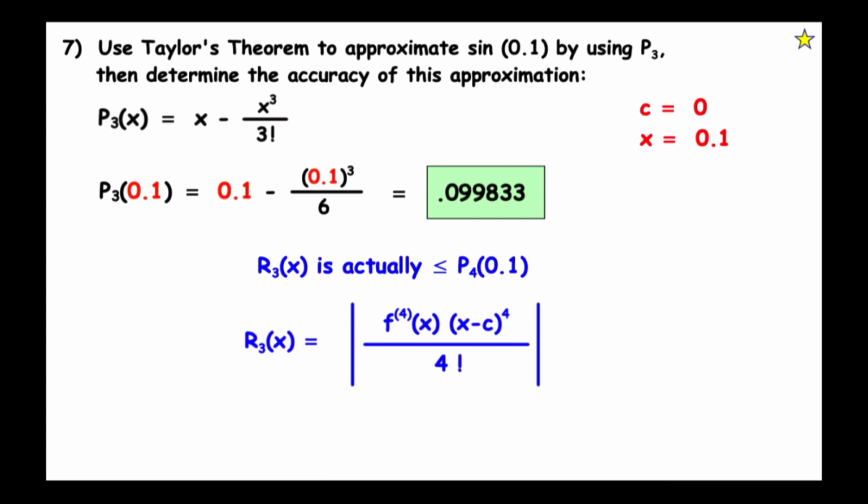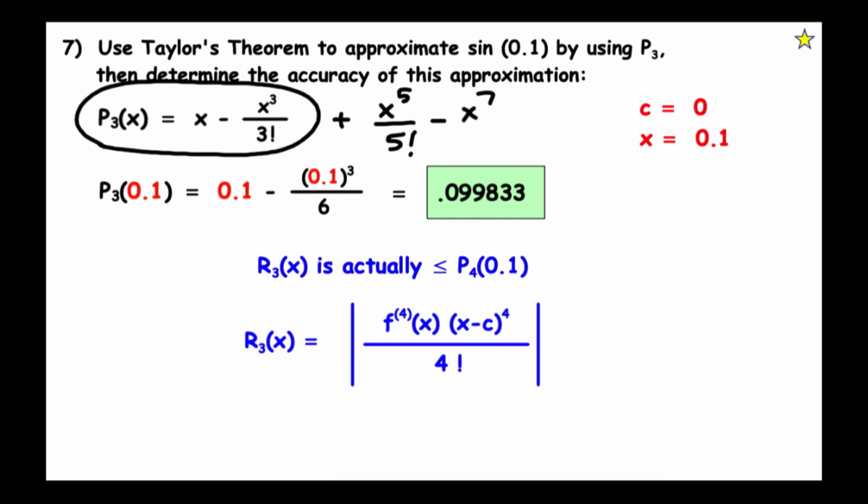Great. Okay, now I am going to approximate what's on your screen without being able to see it by using the third degree Taylor polynomial for sine of x. Thank goodness for my laminated sheet. I've got that memorized. I know that the third degree Taylor is right here. I'm circling it in black. And if I wanted to go farther, I could be like plus x to the 5th over 5 factorial. I don't have to build it from scratch. Minus x to the 7th over 7 factorial, etc., etc. Again, I don't need to do that because it just simply said, hey, use the third degree. So I'm like, okay.